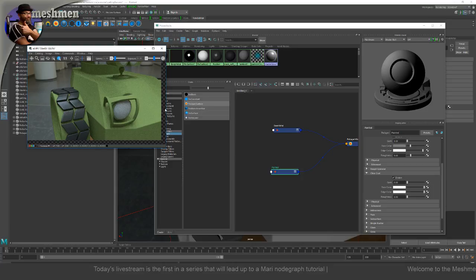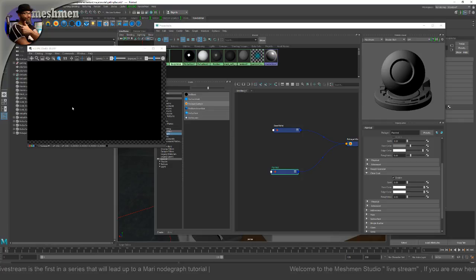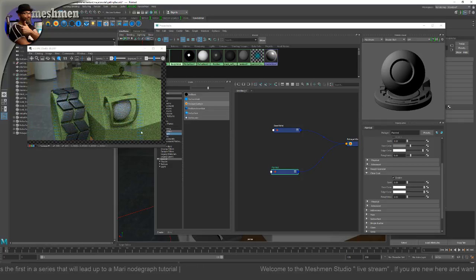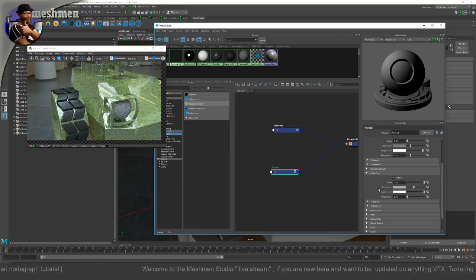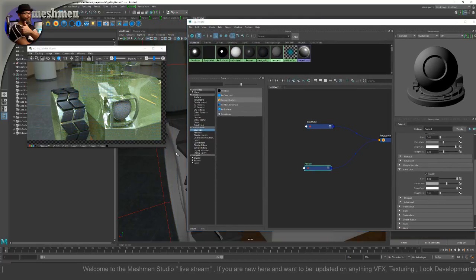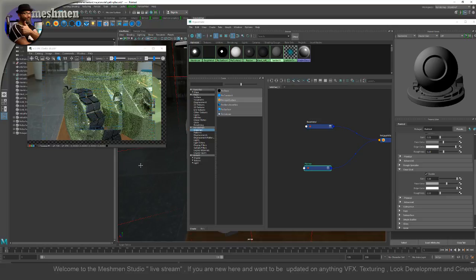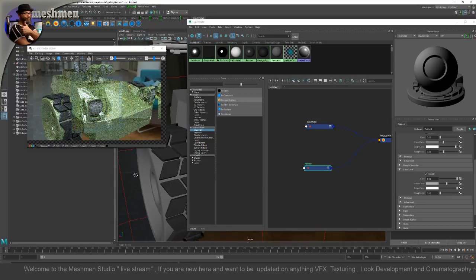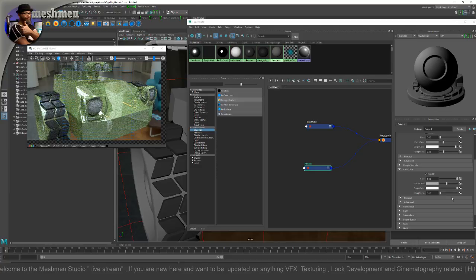Sometimes I've noticed that when you enable something you have to re-render the IPR. It doesn't know that I enabled some lobes. Let's see what happens. Oh, in my case it was actually the gain that was set to 0. So now, oops, now we have a clear coat. So we can have a lacquer finish. I guess it's going to be knocked back by that dirt layer in the end.